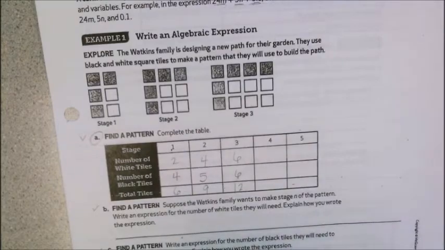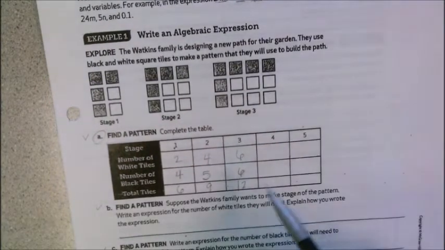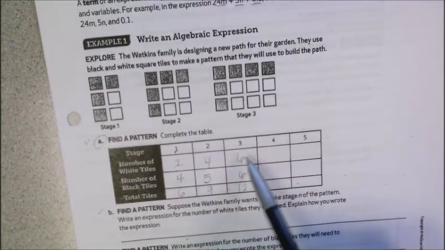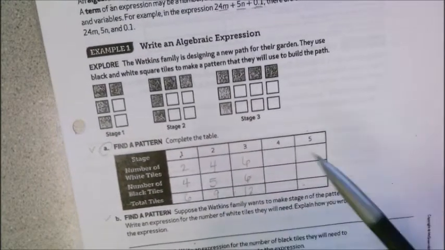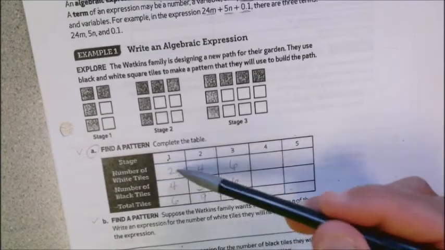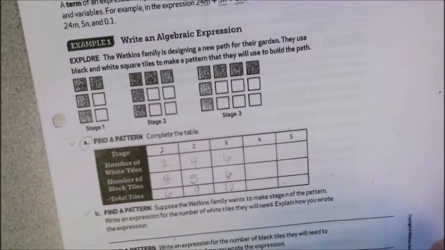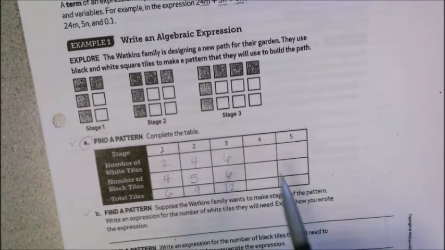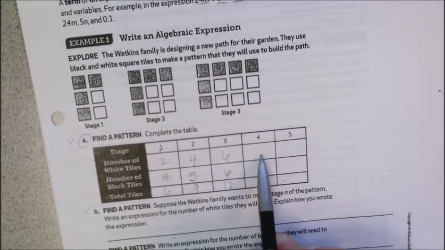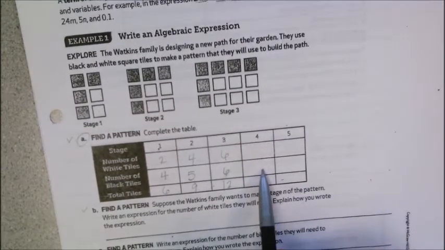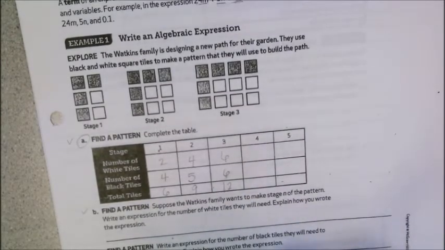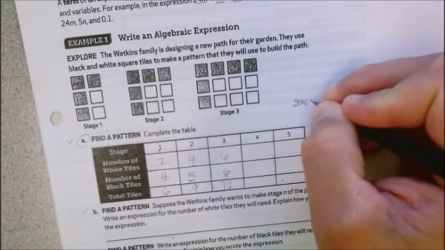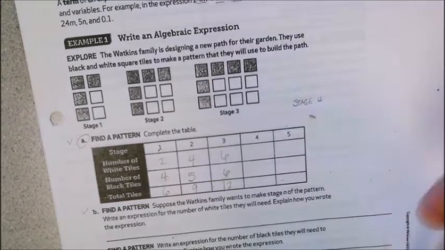Okay. Now, if we were doing this in class, I'd ask you for observations. And I would like you to say, hey, as we increase the stage, initially, the number of white tiles was less than the number of black tiles. Great observation. But as we increase the stage, they've become equal, and if we were to make an estimation, we're probably going to say that the number of white tiles is going to exceed the number of black tiles, okay? So if you're a visual person, you may want to go ahead and do stage 4, okay?